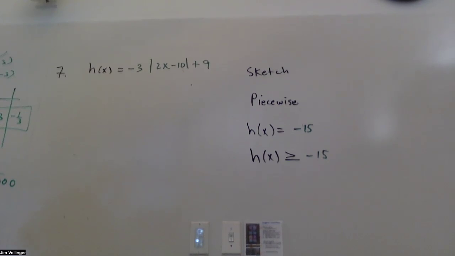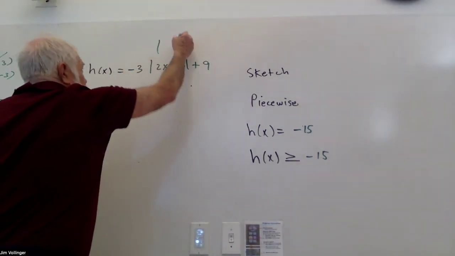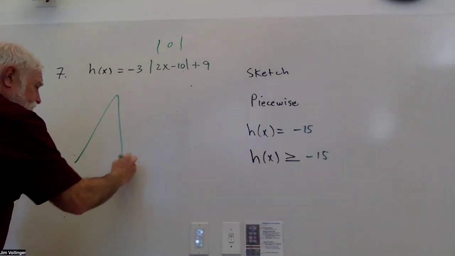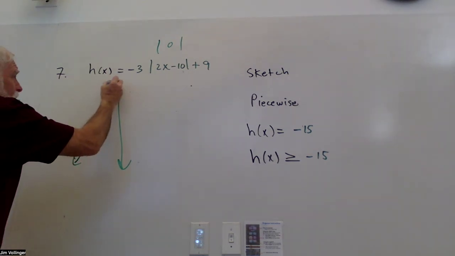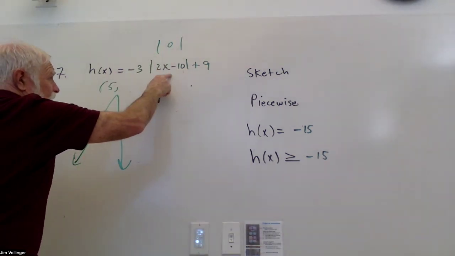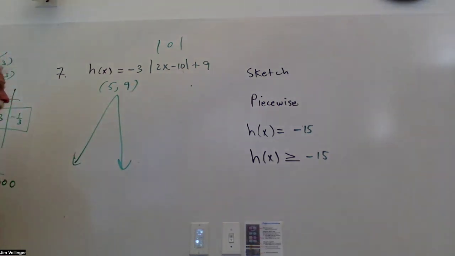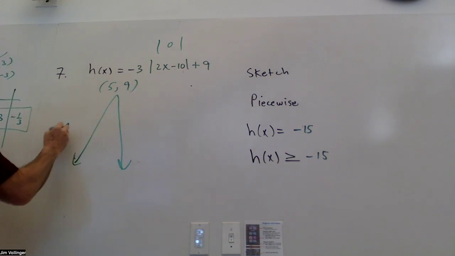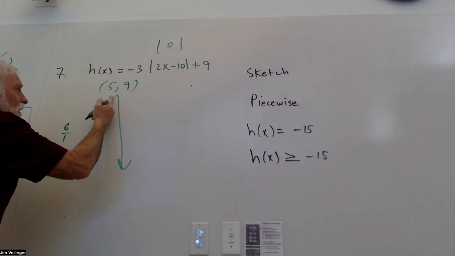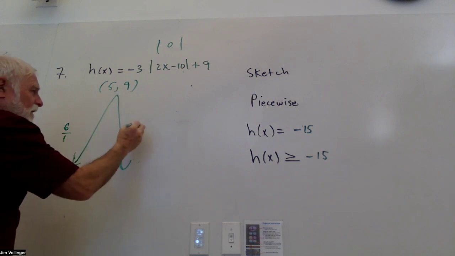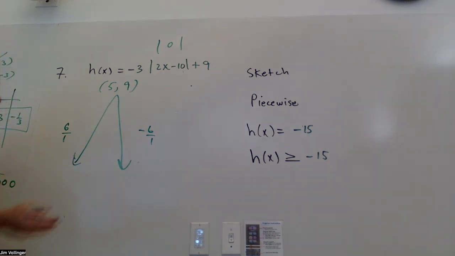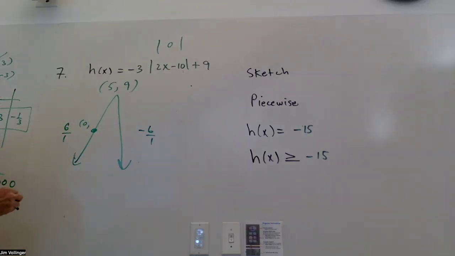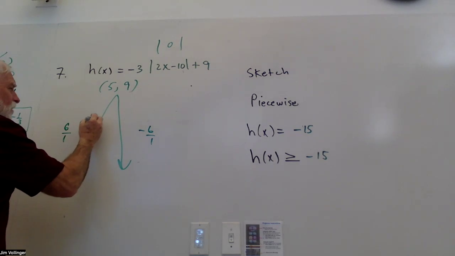All right, so what do we got? We got the absolute value of 0 is the smallest distance you can travel. That's going to stay put. I know that 5 gets me 0, and 0 times anything plus 9 gets me 9. So that's the vertex. I actually can look at this and say I'm traveling up at 6 to 1 on this side, moving up at 6 to 1, and I'm coming down at 6 to 1 on this side. We can prove that with a y-intercept. Let's get the y-intercept over here. At 0, comma, what do we got there? Negative 30 plus 9, negative 21.